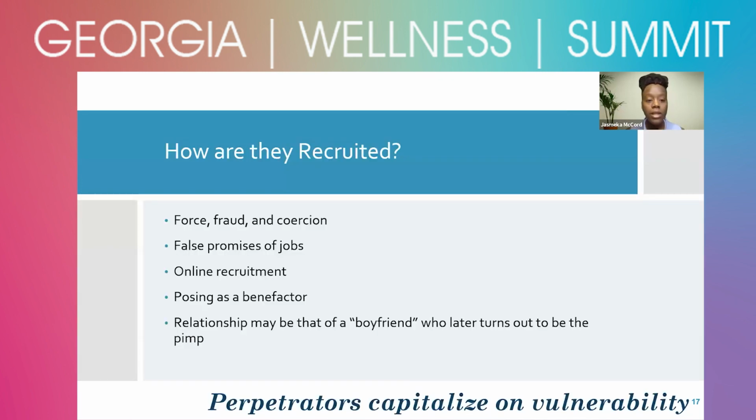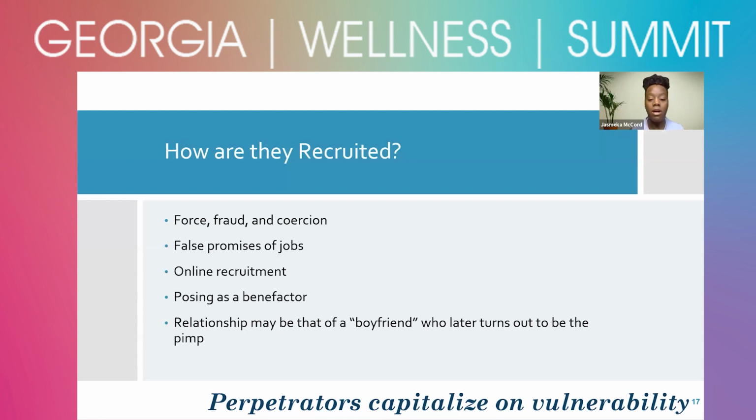Now, how are they recruited? When you think about the people who are at risk, those are aligned with the ways in which they recruit these victims. We already know that the underlying theme is via force, fraud, or coercion. They may be captured under false premises of jobs. I was just looking at these 2021 statistics, and that is a big area of concern, whether that's via internet advertising, or any type of advertising where they're recruiting for a job. That may be a way in which they capture their victims.